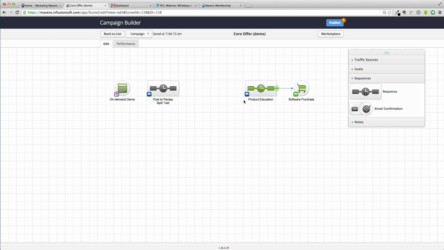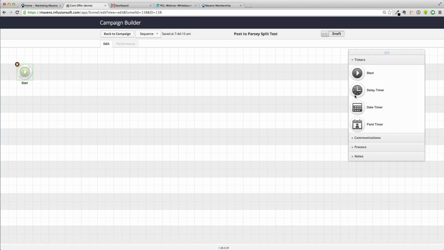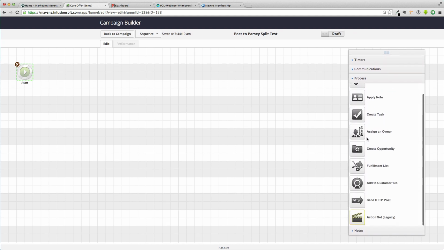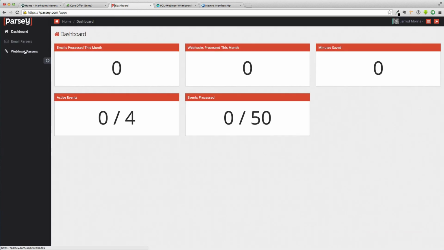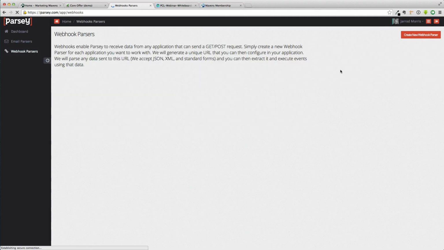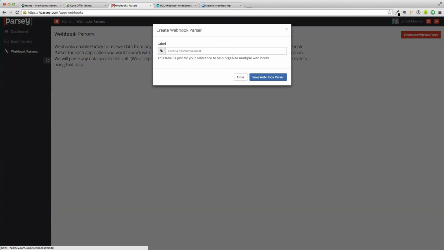There we go. We'll connect this one, and we don't need a delay timer or anything. We're just going to send a post, and I'll go into Parsey to my webhook parsers and create a new one. This is a brand new account in Parsey, by the way, so it would look pretty similar to what you're doing here.